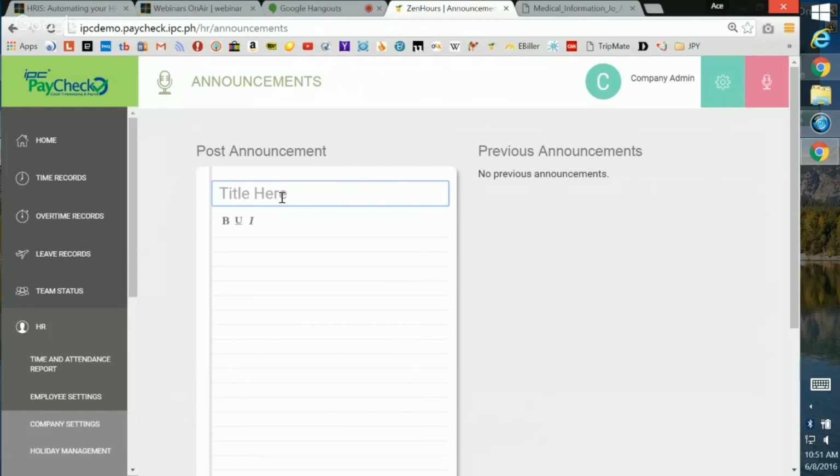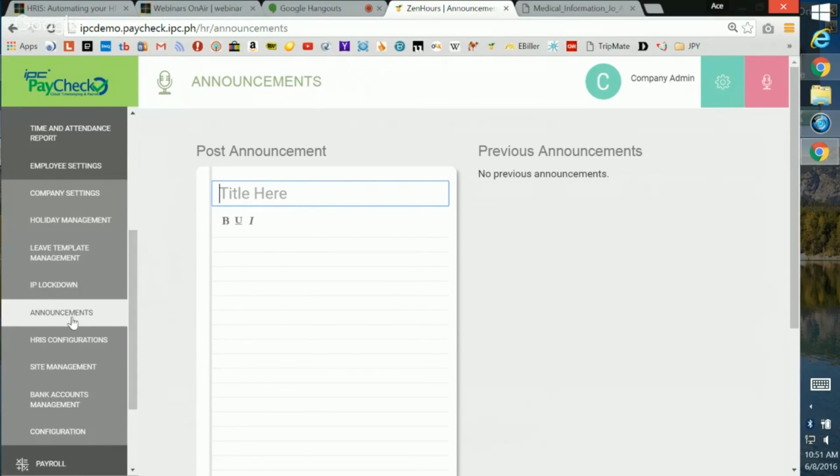The application also pushes the announcement to the email addresses of the employees so that even if they do not log into their IPC Paycheck account, although of course we recommend that they log in regularly, they can still view their announcement through their emails and through the company inboxes, so to speak.